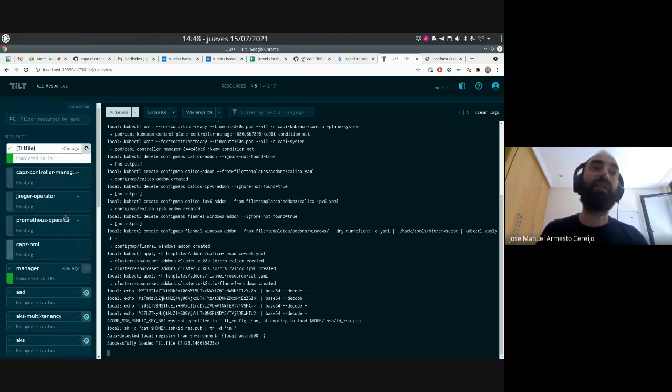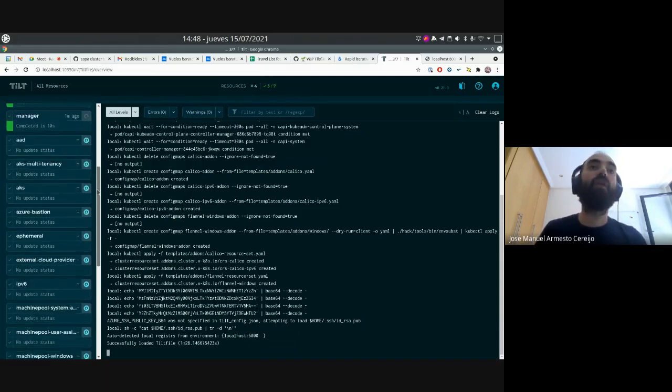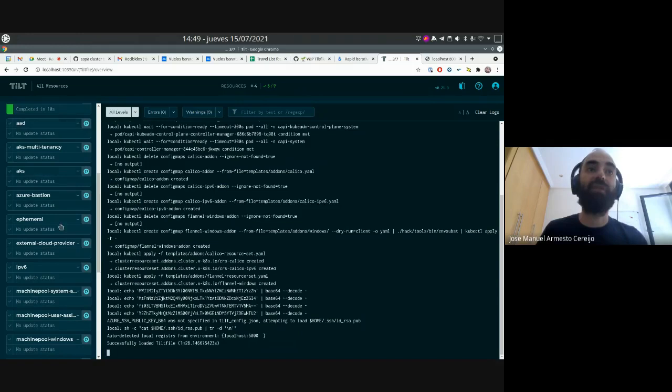It's creating different services. It not only deploys the CAPZ controller, but it also deploys a Prometheus operator and a Jaeger operator, because you can open Prometheus locally or Jaeger locally to see the traces, for instance, of your operator. That's why you see all these resources in here. And earlier I talked to you about the flavors. The flavors are all these resources that you see here.